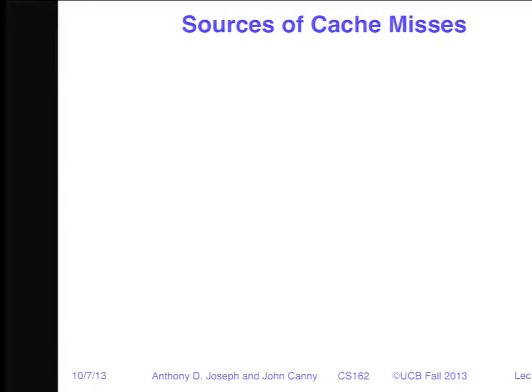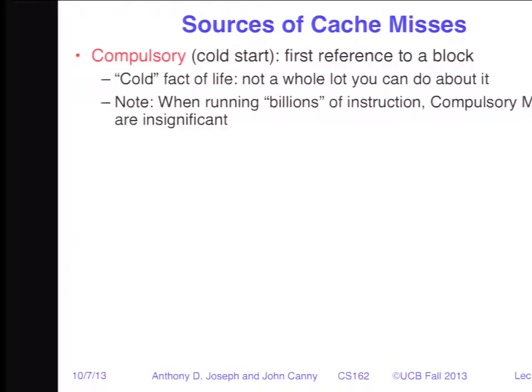What'll be another one? Yes, so if we've never accessed something before, it's not going to be in the cache. That's our first miss, a cold start or compulsory miss. So the first time you reference something, you have to load it into the cache. Across a program's entire execution, we're never going to be able to have 100% hit rate because of compulsory misses. Now, if we're running billions of instructions, cold start misses don't really matter, because they happen in the beginning, and if we look over a window of time, we could actually see 100% hit rate.